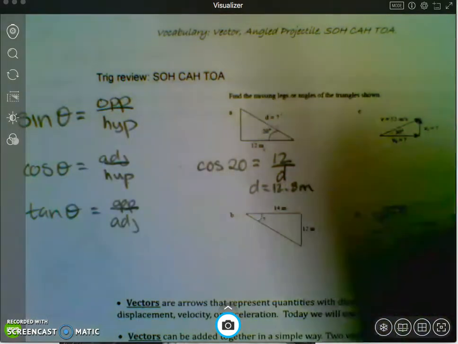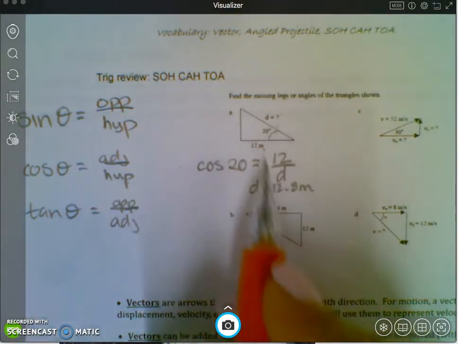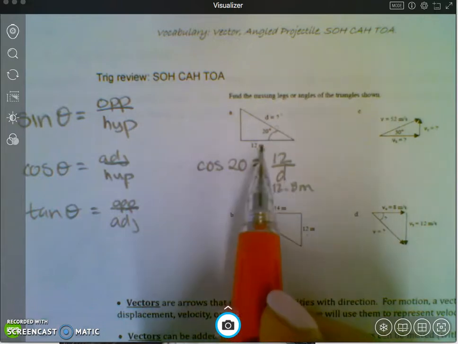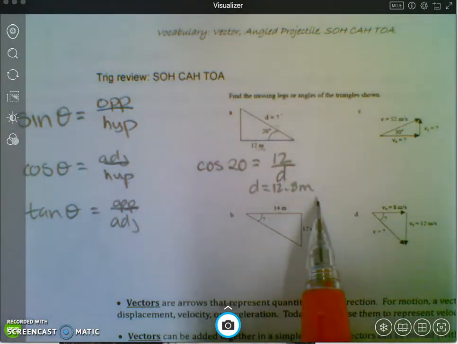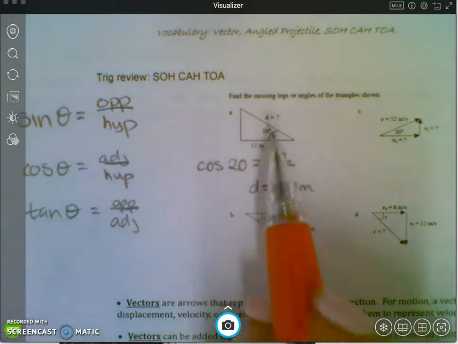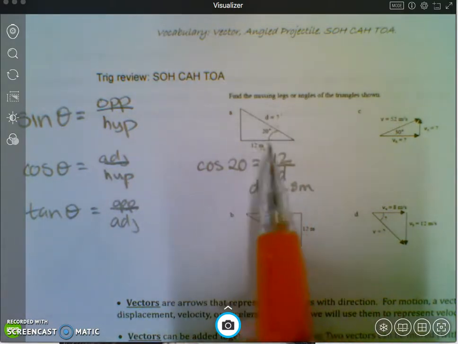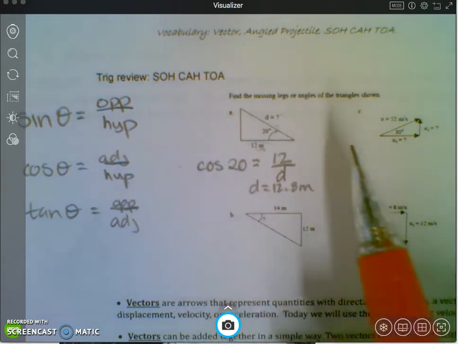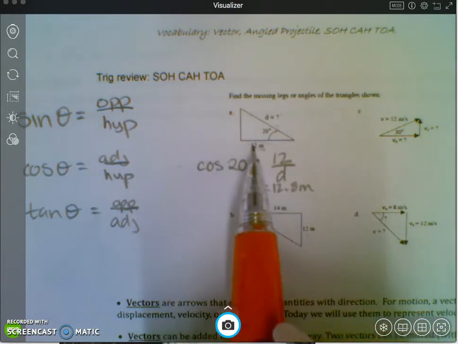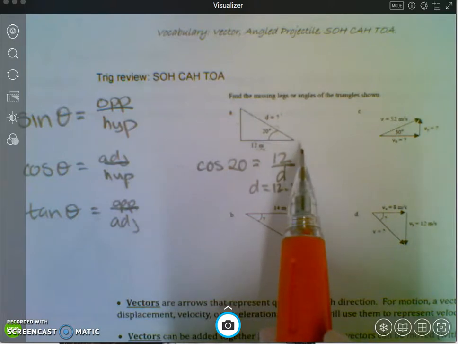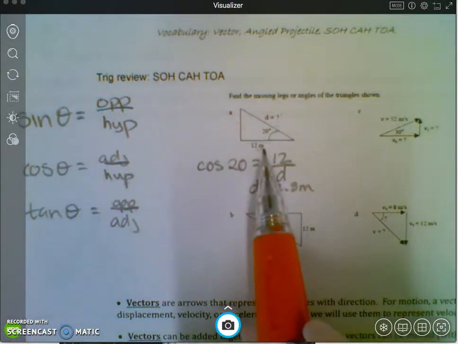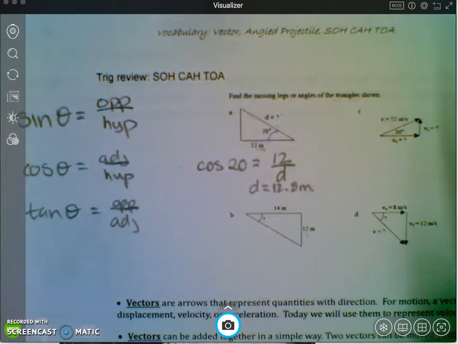The units will always match what's on the triangle already. Since this 12 is in meters, this side is also going to be measured in meters. Something that a lot of people make mistakes on is trying to use a distance to find a velocity. You can't do that. If you have a distance on one side of the triangle, then distances are given on the other sides. If you're given velocity on one side, then the other two sides are going to give you velocity. You can't mix them up.